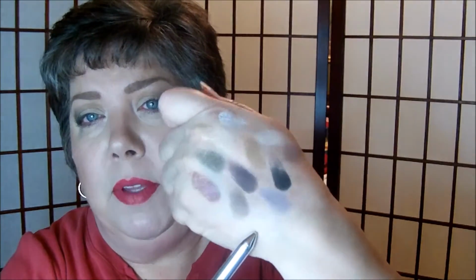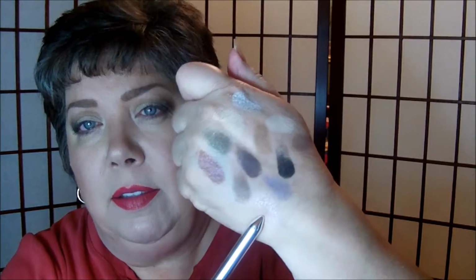And the bottom row, this dark burgundy shade is Alice Cooper. The one next to that is Presto, which is like a medium brown shade. And then this one that doesn't show up very good as a swatch is like a satiny, shimmery pink. The green that I used has more sparkle, with some gold flecks, and then the silver one, the Metallica, of course, is going to be more metallic. And then the pink is a little shimmery but doesn't have any of the glittery sparkle in it.